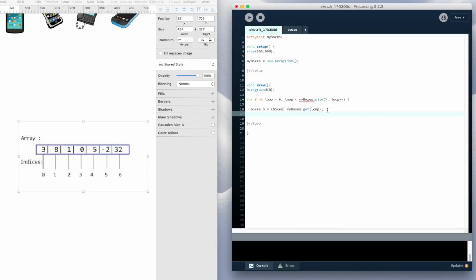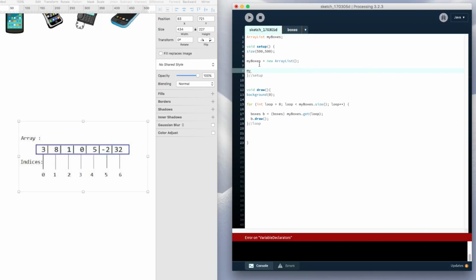Now we've got the array, we can do things with those objects. Most importantly, we're going to actually make them. So I'm going to do b.draw, and then I'm going to end the loop. Loop is already ended. I've also just realized we haven't actually added any boxes to our array. So I'm going to create one.